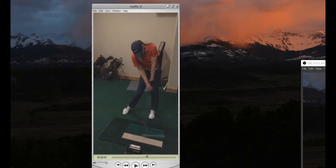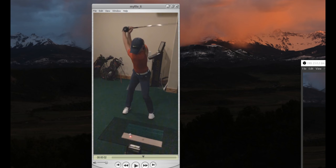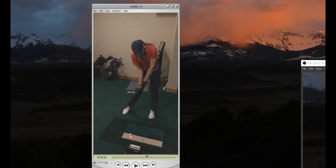And that's what we were doing by giving her that squat move that allows her to not fire her arms. You can see as she starts down, she gets in a wonderful position at the top, but then as she starts down, it's all arms. Watch right from the first move. Watch how much her hands move during the first part of the swing. Very little lower body movement in relationship to how much the hands have moved during that transition. And then the left arm kind of gets bent here, and then the right arm does all the pushing.